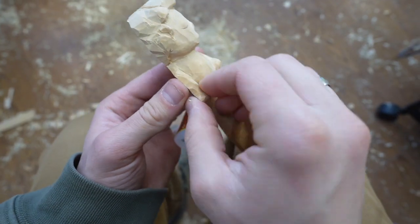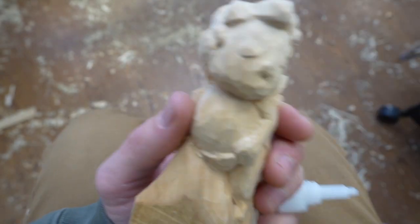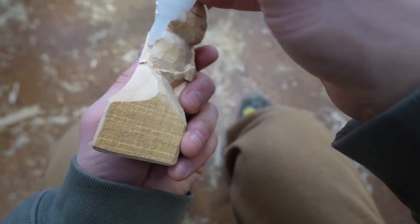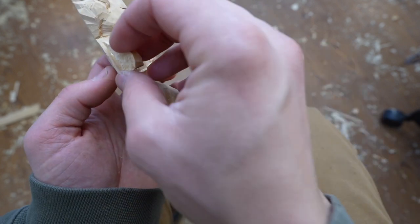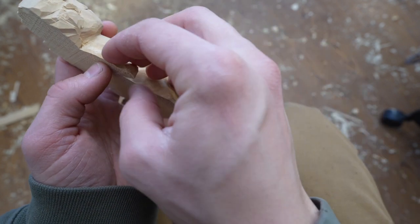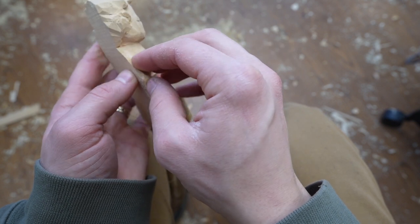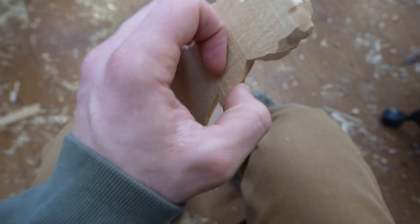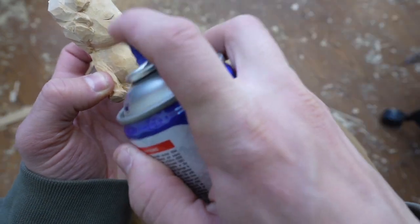And our arm broke off, so I have to do a little glue repair. Shouldn't take too long. Might as well use it as a moment to show you what I do. In this case, when I'm carving a little whittle, I'll just throw a little super glue on there because that makes quick work of it, if it's a small break. If it's a larger break, I'll actually use a combination of a little bit of wood glue on the inside of the break and then super glue at the outside to hold it in place so I can get back to carving quickly. But in this case, just a little glue will do.